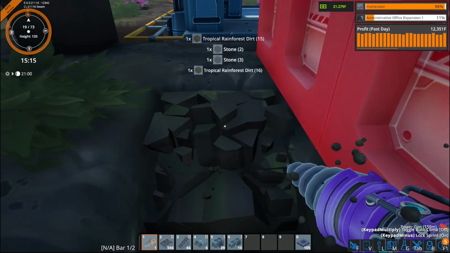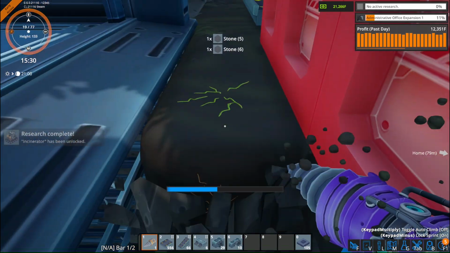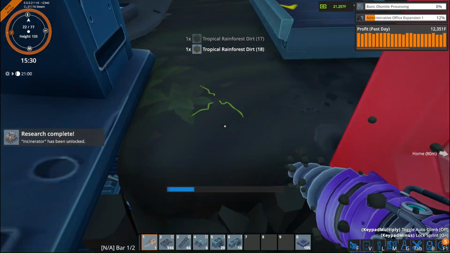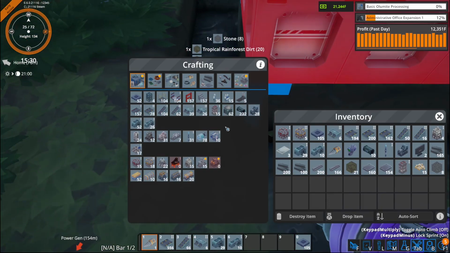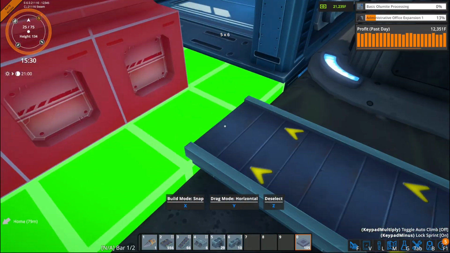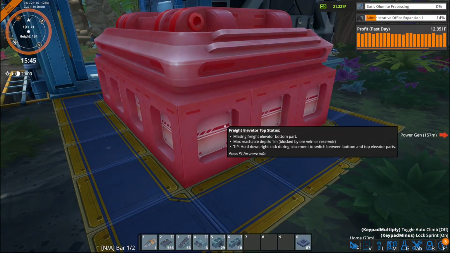You don't want to build underneath the freight elevator. If you can help it, you don't want to build underneath it. Because see those blue lines? That's where the freight elevator is going to connect to the next layer. So if you put anything underneath it that it can't mine through that isn't dirt or something, it's not going to be able to do it. I also don't know if we're actually far enough out to do this. I think we are. Yeah, we'll do that.